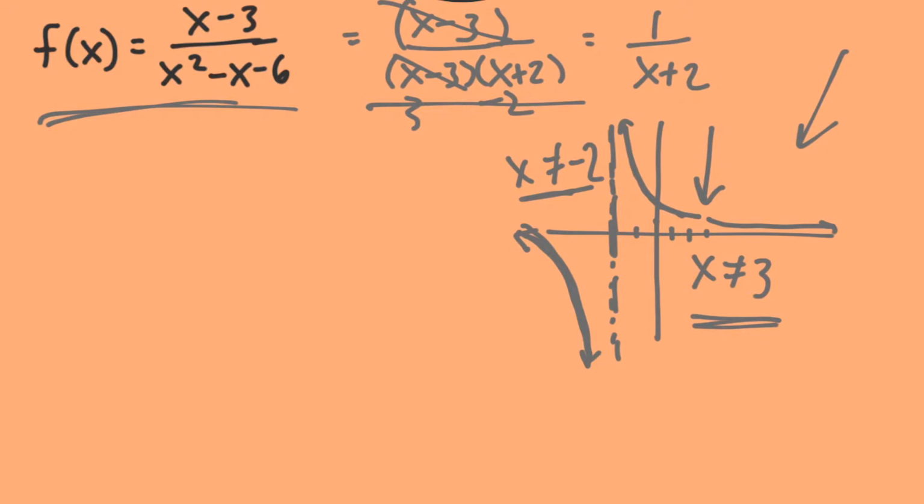One other thing that's really important to notice, they look different on the graph. One is an asymptote, and one is what we call a hole, where we kind of jump over the point. So how could we have told from the equation which one was going to be a vertical asymptote or which one was going to be a hole, or if they were both asymptotes? Well, if you look here now, whatever factor was in the denominator and is no longer there, that's going to be a hole. So 3 was the hole. And then any factors that are still left, x plus 2, and that gives us -2 when we set it equal to 0, that's going to give us a vertical asymptote.